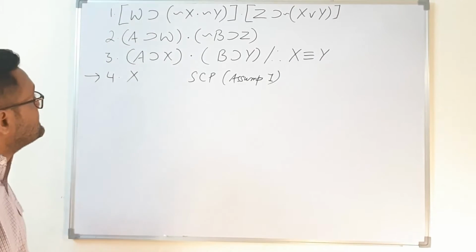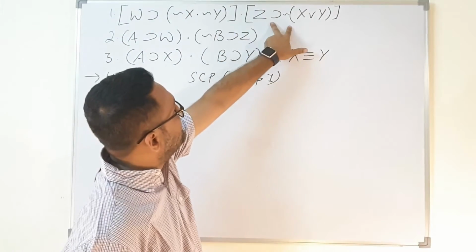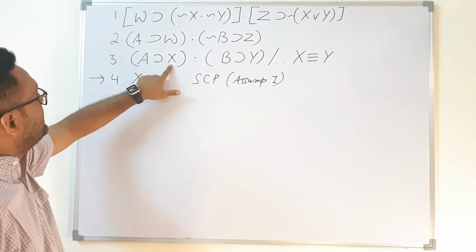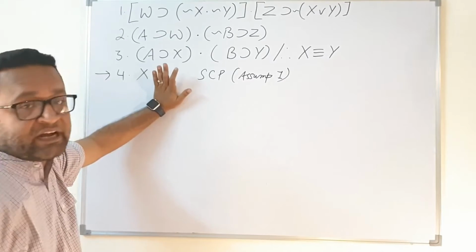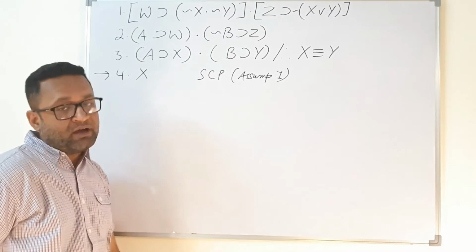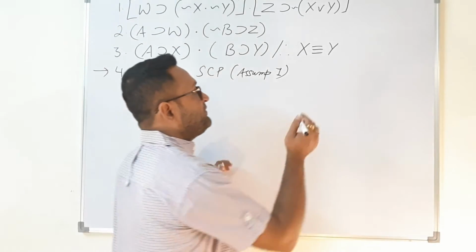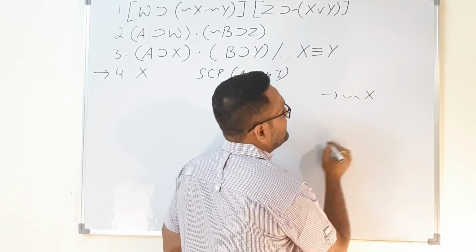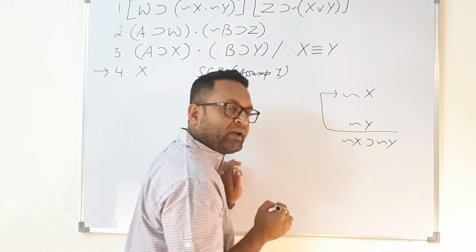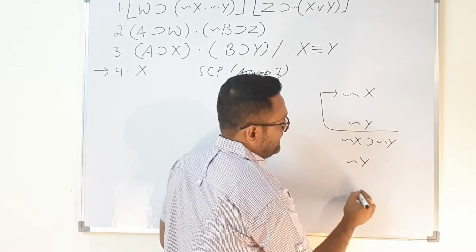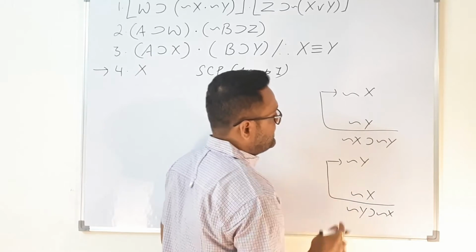If you take X, you cannot operate on any line, because if you simplify this line, there is negation of X there. Here X is there, but this X will not go on this line, so this is also not going to help. So what can be the strategy? I know another strategy. If you take negation X and create negation of Y, you will get negation of X implies negation of Y. Then you take negation of Y and create negation of X, so you will get negation of Y implies negation of X.